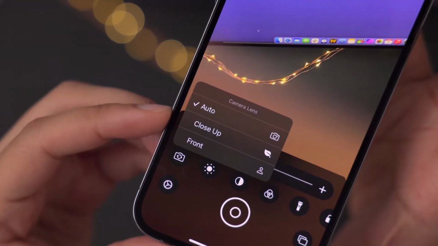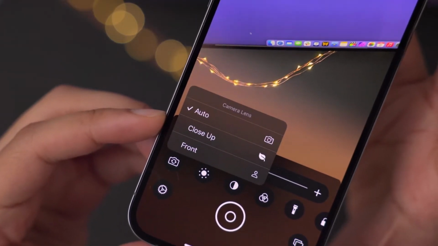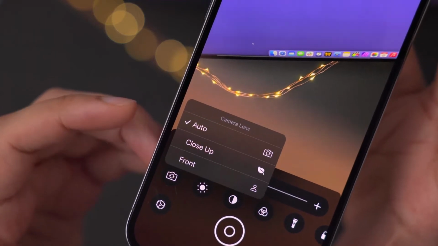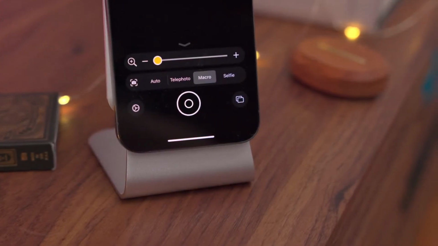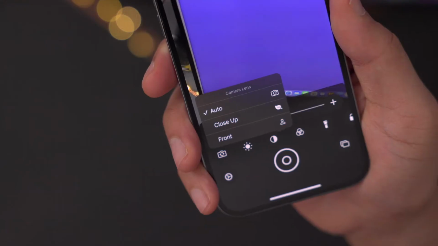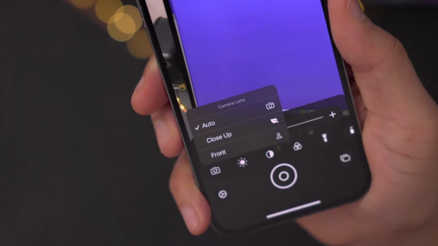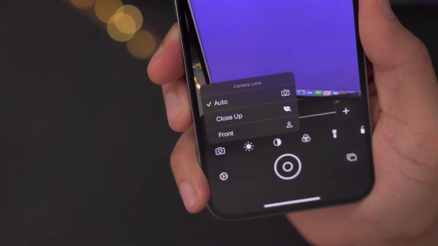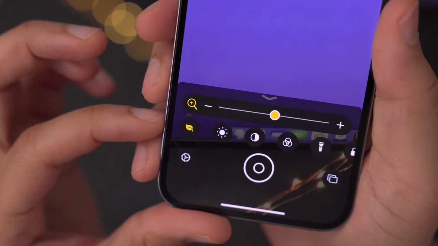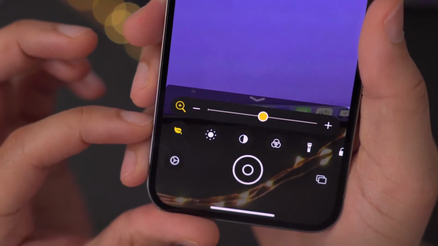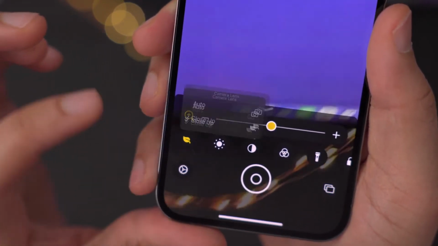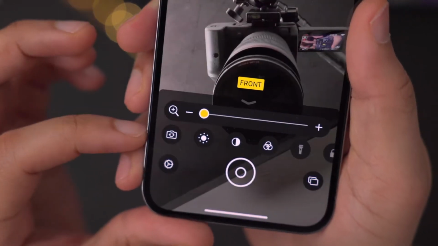So you'll notice that the close-up has the same little macro icon that you get for macro mode on the iPhone 13 Pro. So here's how it looked on the previous beta. Doesn't have that pop out, and then you have auto, telephoto, macro, etc. So with the previous beta, it appears you had just a little bit more fine-grained control, being able to directly choose that telephoto lens instead of it dynamically switching in the auto mode.